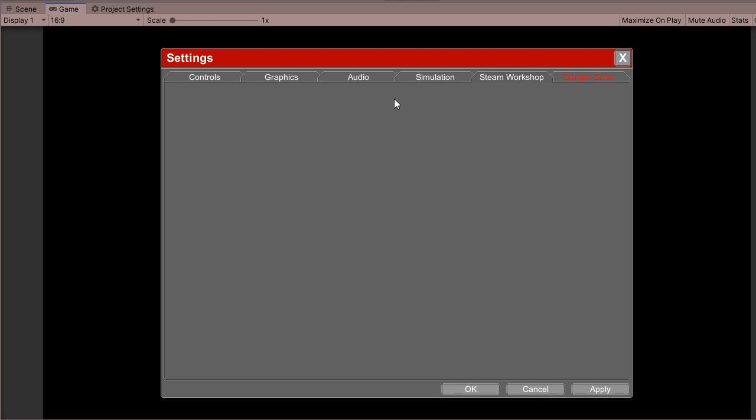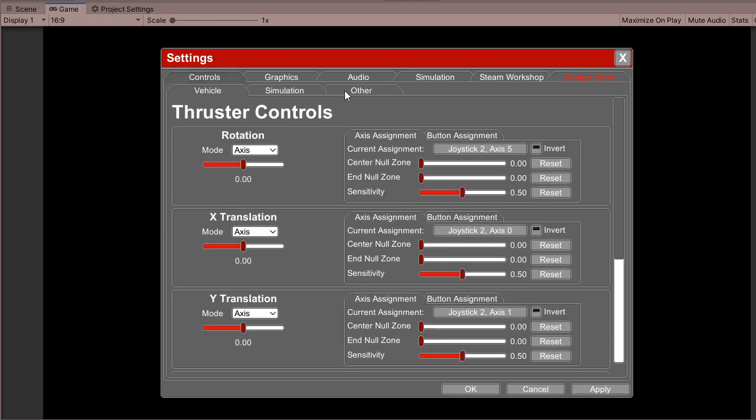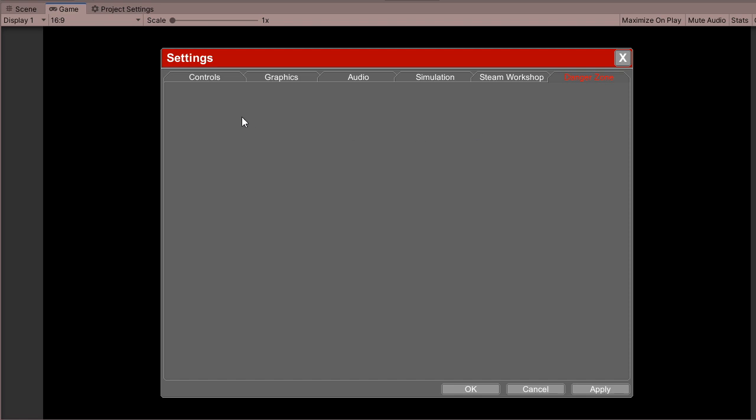So Steam Workshop, not coming in this update, so I'll basically just gray out this tab. And then the Danger Zone, well, not going to be in this update, so, well, actually I think this will be in the Physics Overhaul update. And it's probably not going to be labeled Danger Zone, it's going to be labeled something like Other, and there will be another set of tabs like what we have here. And in that sub-tab group will probably be something labeled Danger Zone.